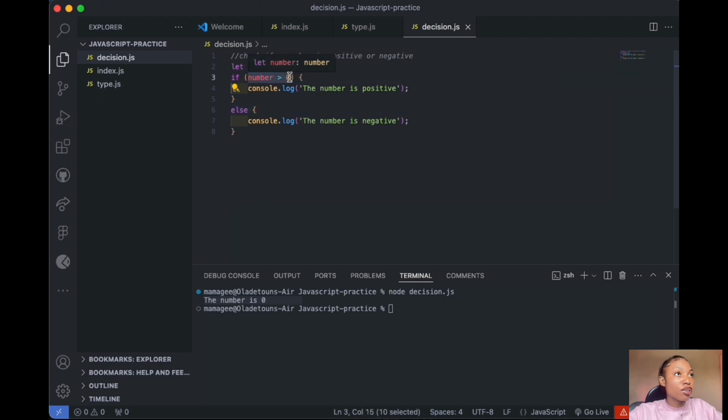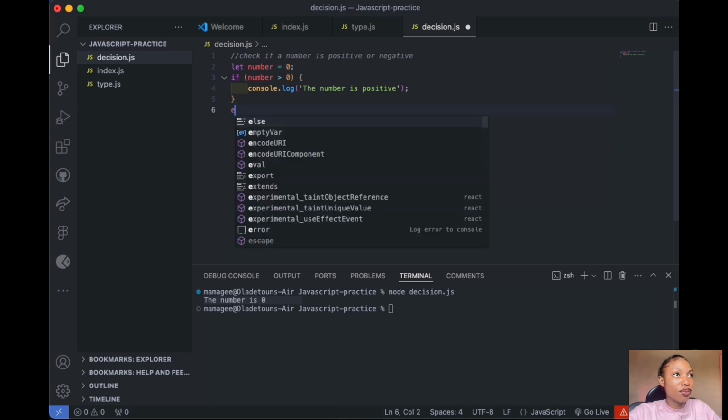number is greater than 0. That's the condition that our if and else block are working with. But we can have another additional condition. We can keep having conditions using the else if statement. Let me remove this else block and add an else if.